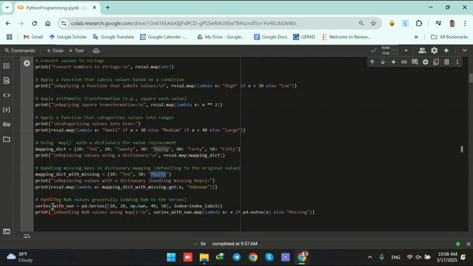Then we are using a lambda function for my Reza2 series through the map function, and we are saying: get the value of x from this dictionary, which is called mapping dictionary with missing. Otherwise, if there is no value, assign unknown.